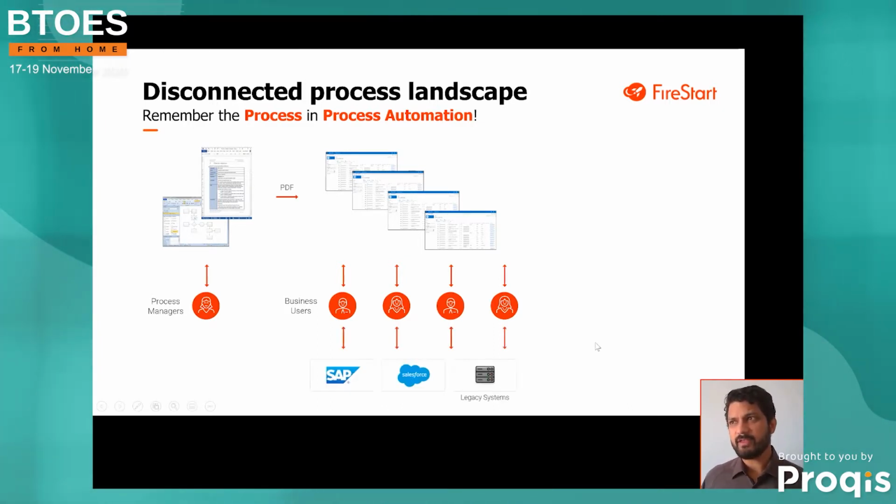But then they go into their other systems to actually perform the tasks. So if they're in account management, they're going into their CRM and they're performing what they need to do. If they're in engineering or manufacturing, they might go into the ERP and perform the task, whatever it is. And now you've got this slight disconnect between the two.